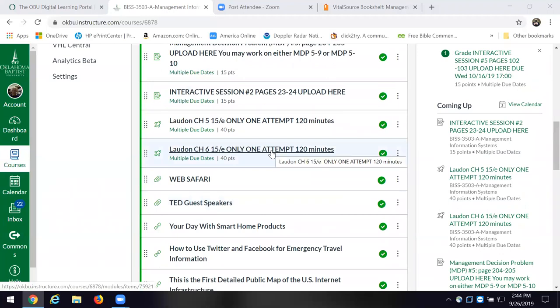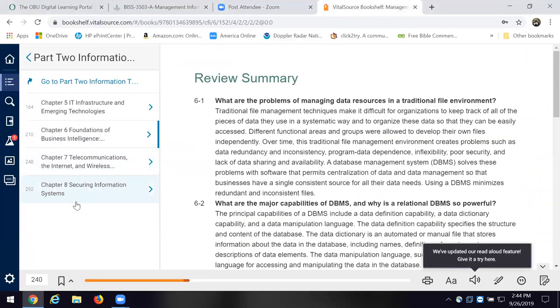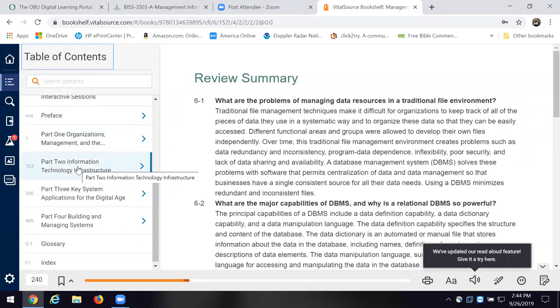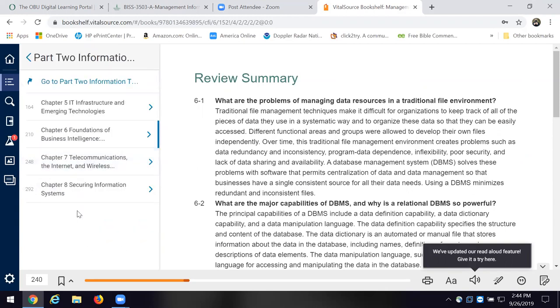Again, I think I've beaten to death, or have given you a really good overview of chapter 6 and what it's all about. And again, it's just this question of the foundations of business intelligence. And you'll notice it's about policy, not about machines or software or hardware. It's about peopleware and what I call thoughtware and what I call governanceware. Do people have a sense of how information is governed and how and why they use particular information? So that's pretty much it in terms of what I would have to share today.